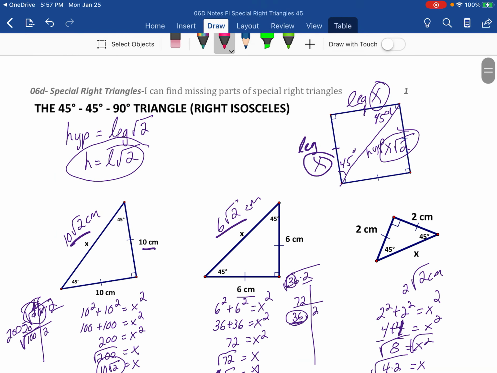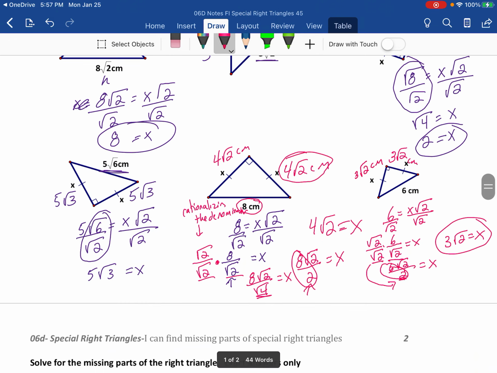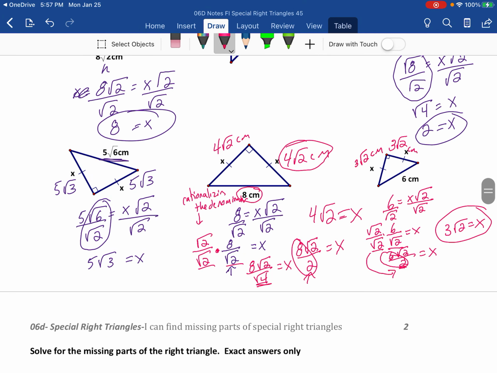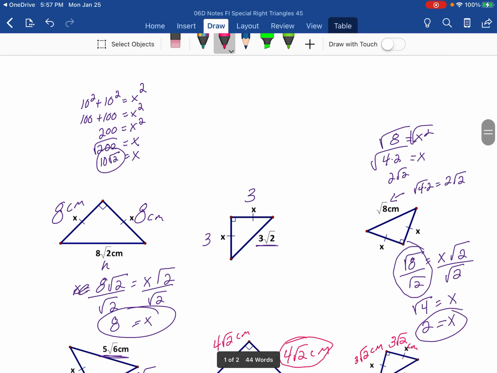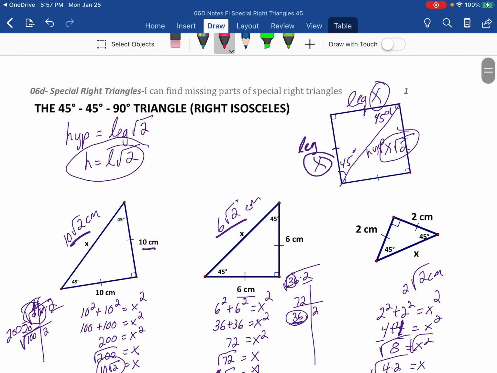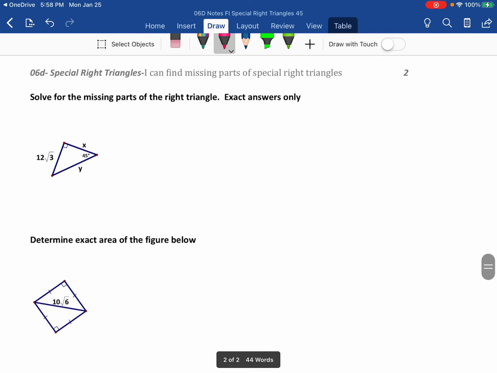So there is also another formula that some people see, is if I take my hypotenuse, divide by 2, and multiply by radical 2, then I get my leg. So there's also my leg is equal to my hypotenuse divided by 2 radical 2. I don't usually teach this one. It's a pattern that you can see. This is the one that I always go to just because it's simple. It's just one thing to remember. Hypotenuse is equal to leg times radical 2.